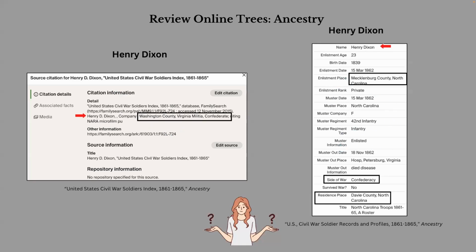So I tell you this because many men have the same name in the South, so be really careful to analyze the evidence you find in the documents. You want to put the document to the test before you attach it to a tree, and 500 million other people attach it as well.